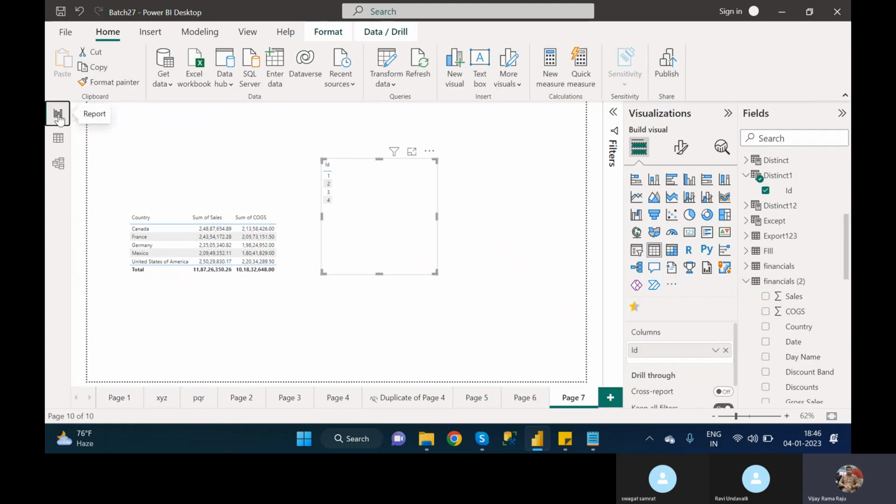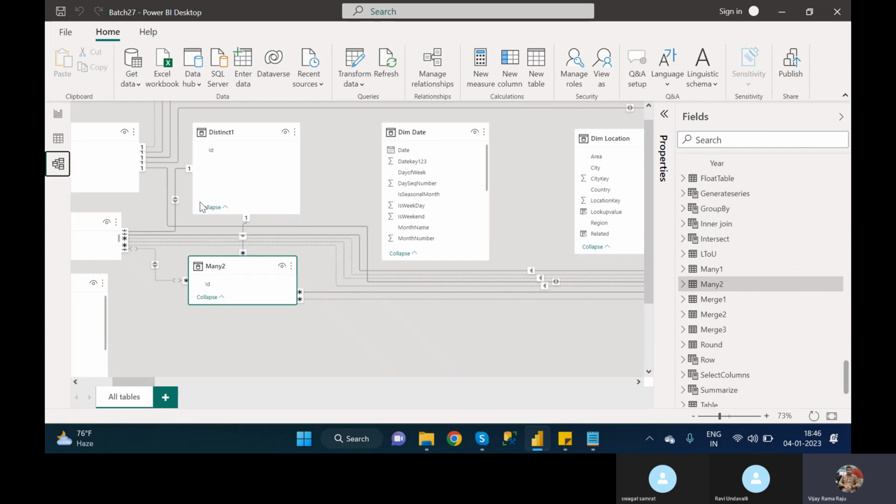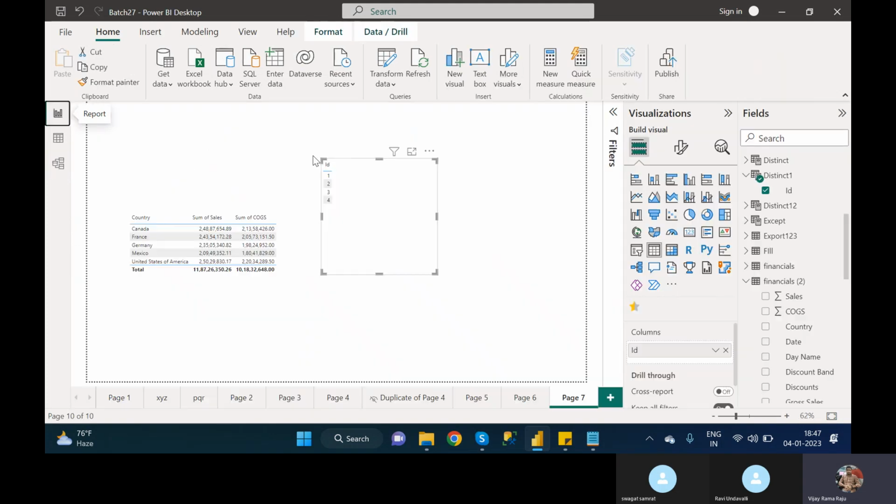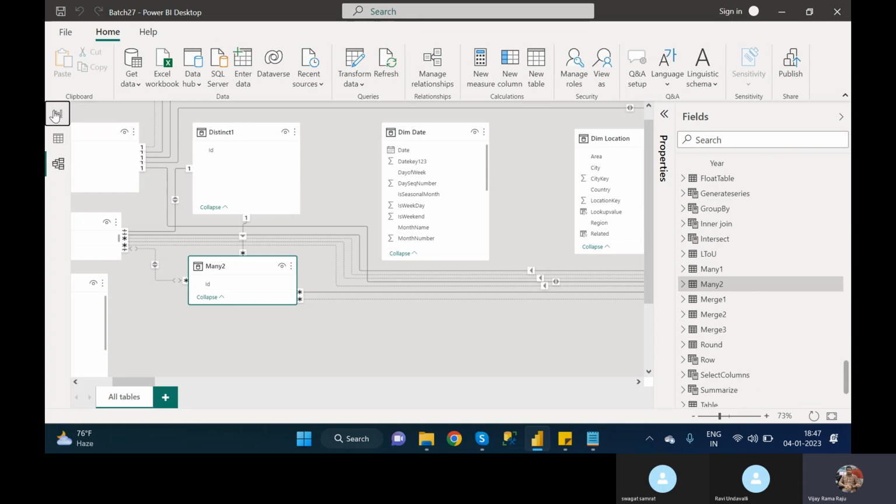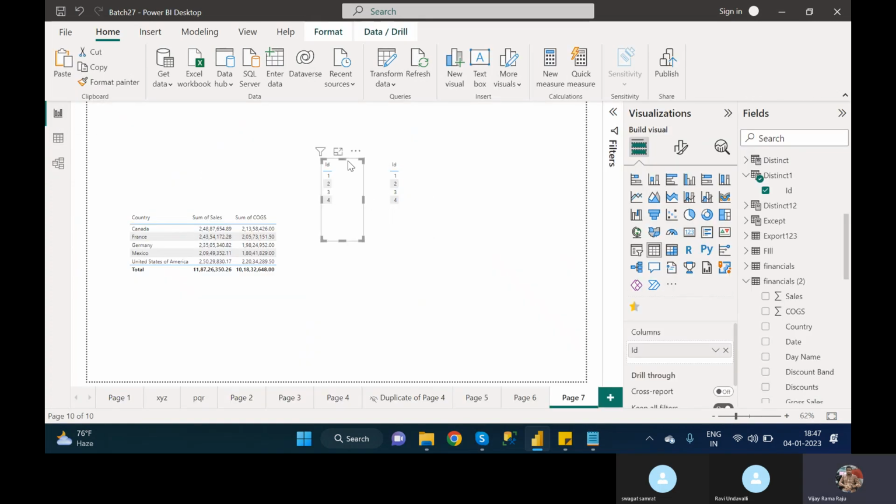What is the meaning of that? If you select the distinct one data set, take any column in the distinct one data set, and take a many two data set column at the visual level.